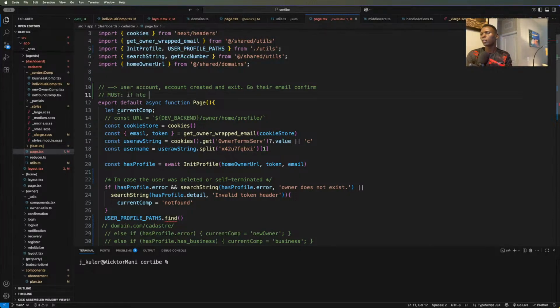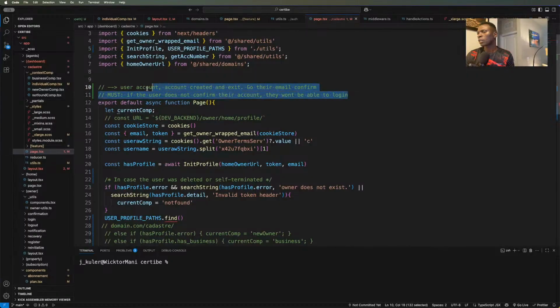If the user does not confirm their accounts, they won't be able to log in. So even if a user creates their account, if they do not activate it, they won't be able to log in.